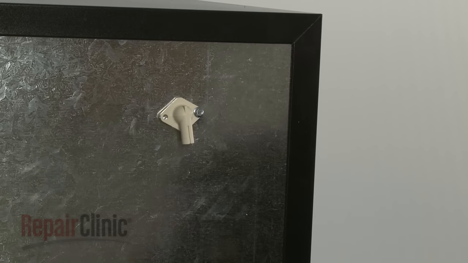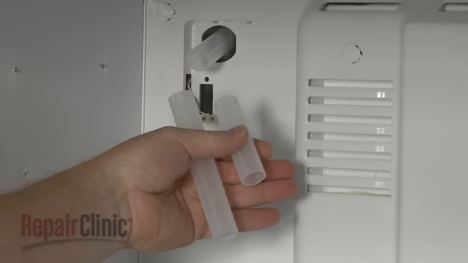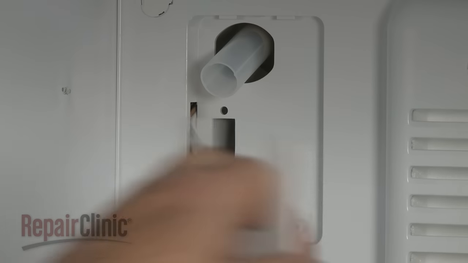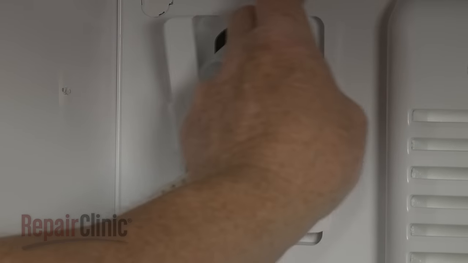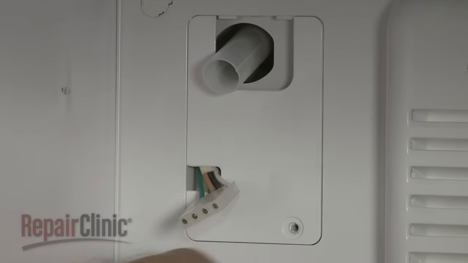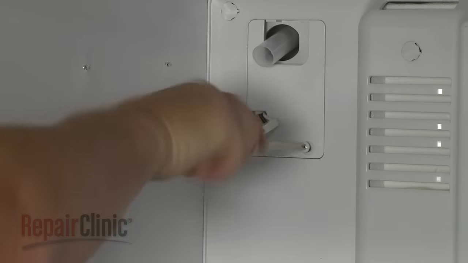Unless you have a model with an open top fill tube, your next step is to slide the appropriate size tube extension over the end of the mounted fill tube. Re-align the wiring cover over the fill tube, routing the wire harness through the slot. Secure it with the screw.